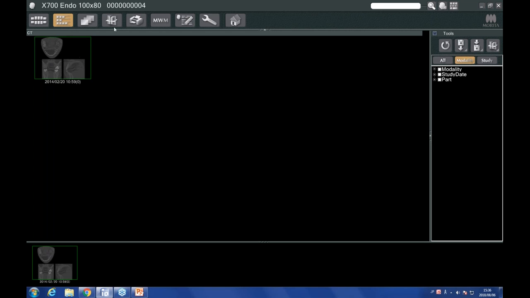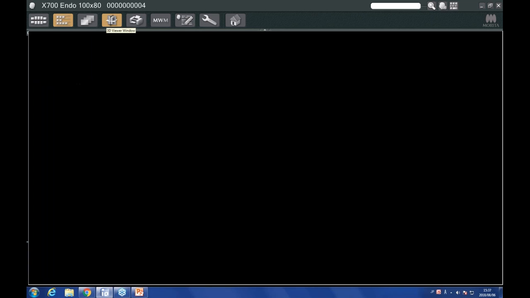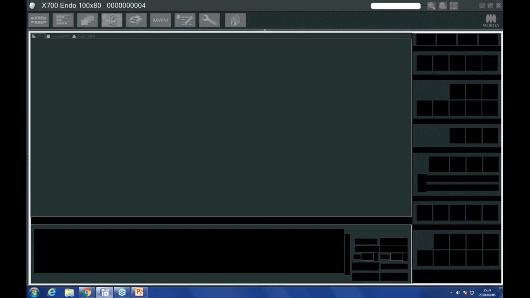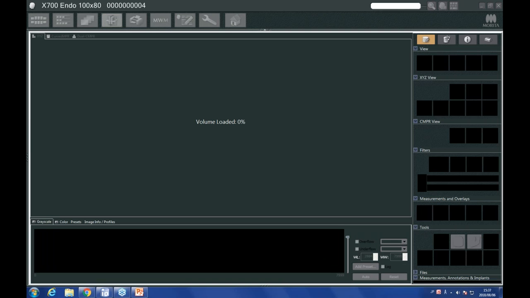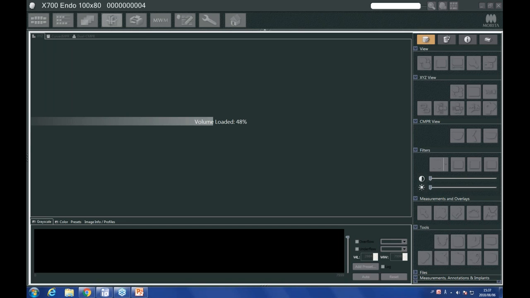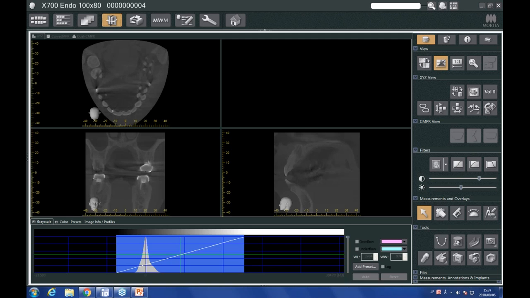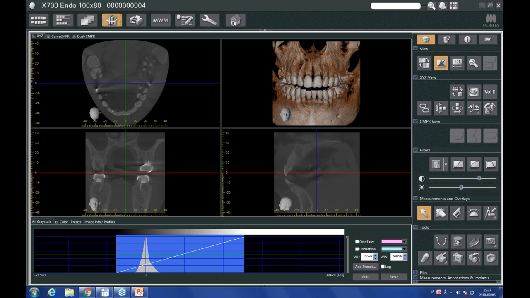So I'm going to select my image and I'm going to click our 3D viewer button, and this is going to go ahead and launch our 3D viewing software. Now, depending on the speed of your computer and the speed of your network, this volume could take a little bit of time to load, but this is all local, so it's relatively quick. And this is what you'll be presented with the very first time that you look at and open Idixel. The same thing will happen if you were to, say, acquire a volume with your cone beam unit. This is exactly what you'll see as a result.